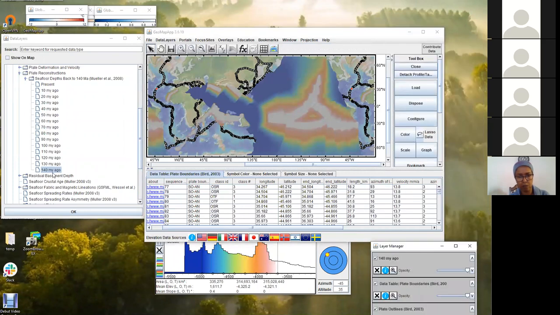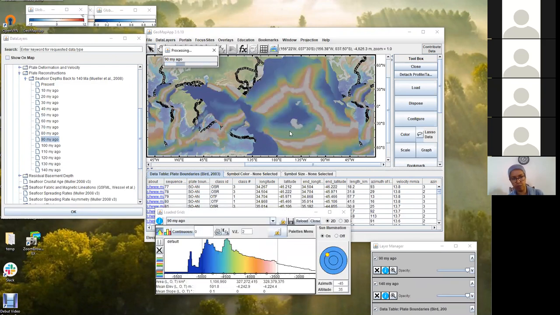So you can see that 140 million years ago, this area was 5,000 meters deep, and it got shallower up here. So if you went back with your plate reconstructions, then this should mirror how that is all organized. And then you can go through the different years, different models, bringing them in and seeing how they changed.